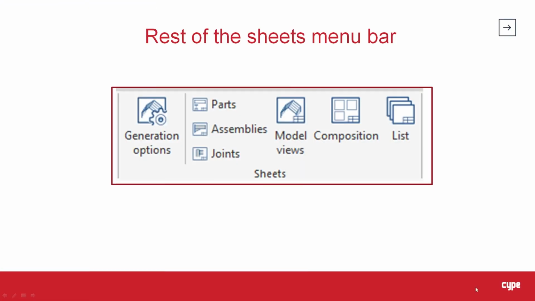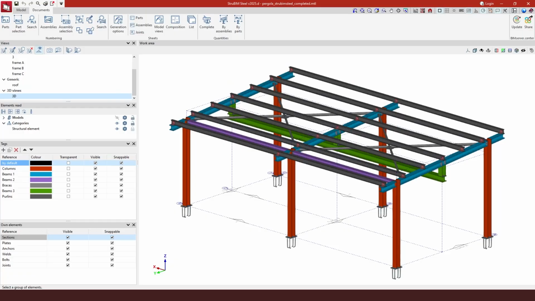If you have already watched the videos on the parts and assemblies detailing drawings, you will probably already know all the operations that you need to start creating your own detailing drawings. But not to leave anything left, let's comment the rest of the tools that we will find in the Sheets menu bar.